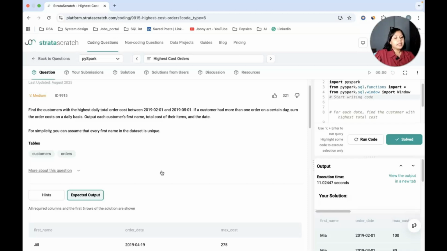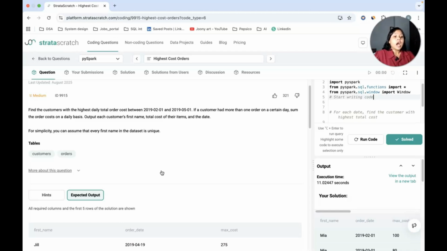If you think about any e-commerce website or any Shopify kind of website, you have a customer's data and an orders data, and each customer places multiple orders with different pricing. So you get the total cost for each date. That is our motto.